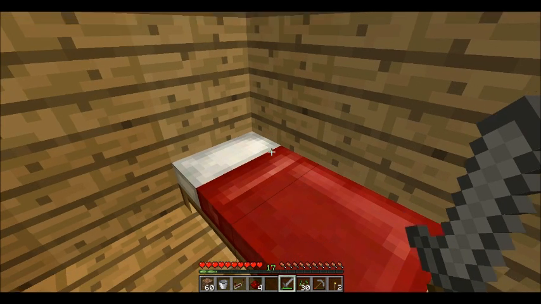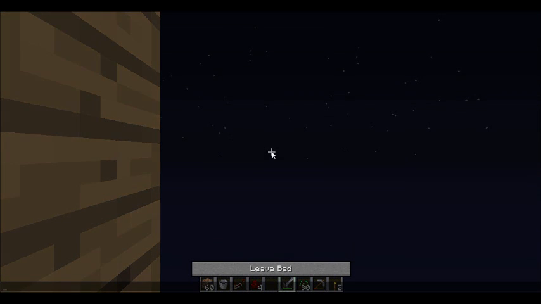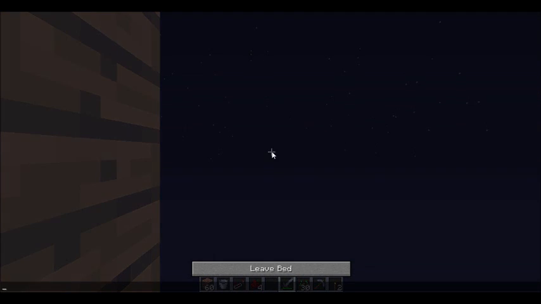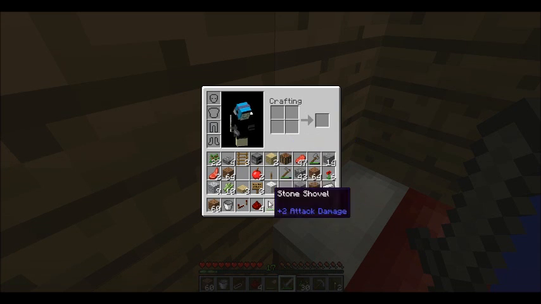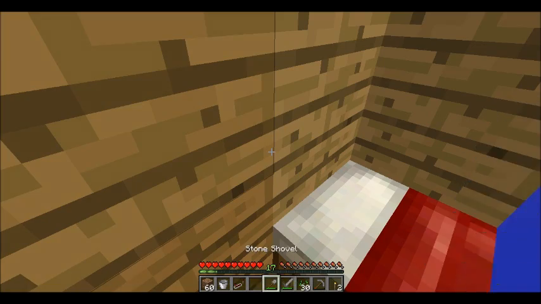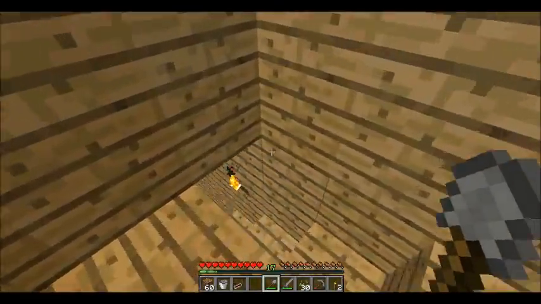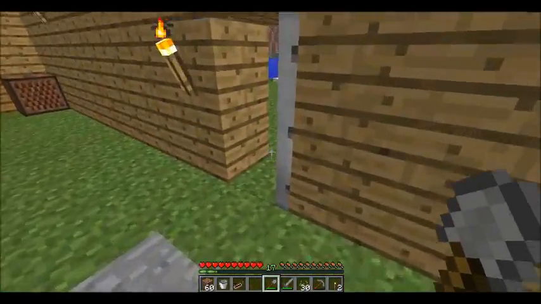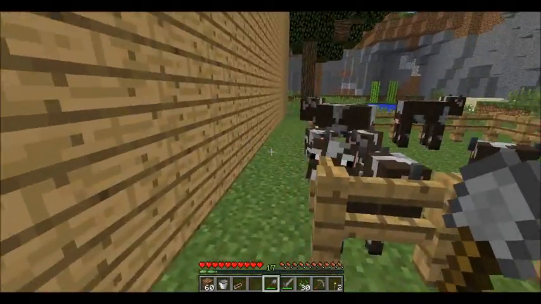Wait, go to bed though, making it daylight. Chance time to go up. Wow, 5 minutes, huh? Go ahead and start digging that out. Then we'll put the ladder in and do the redstone to finish up the door. Yay, I'm free!